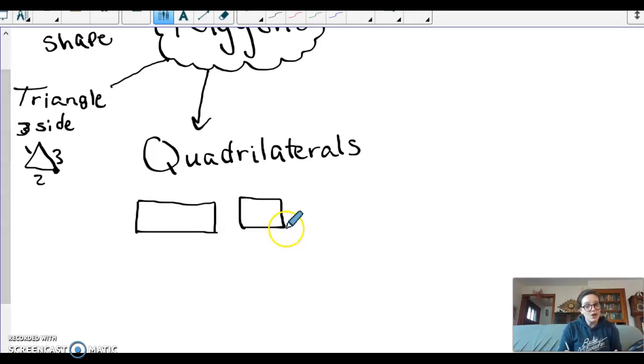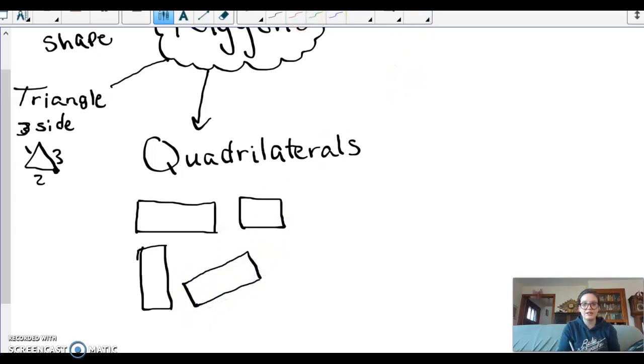A square is actually known as a square rectangle because it is a rectangle with one important property. We know rectangles have 2 longer edges and 2 short edges, and those can be either way. I can have a rectangle with 2 short edges on the side and 2 longer edges on the top and bottom, or I can flip my rectangle and have my short edge on top and my long edge going on the side. I could even have a rectangle that's tilted. It doesn't matter how my rectangle is laying.